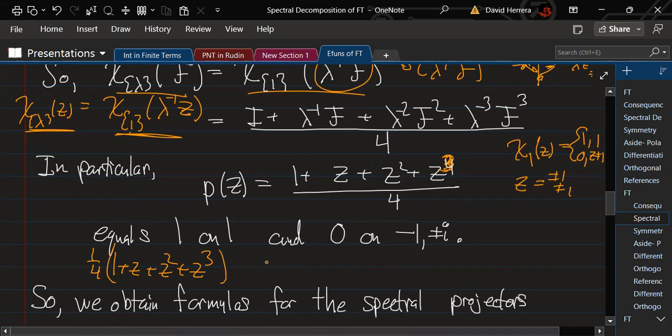So if I plug in z equals 1, p of 1, well, it's 1 plus 1 plus 1, you divide by 4, is 1. If you have p of negative 1, then what happens? You get 1, negative 1, so they cancel. 1, because negative 1 squared, negative 1, because negative 1 cubed. This is 0. What is p of i? Well, it's 1, i, negative 1, negative i. So 1, negative 1, so these cancel. i, negative i, they cancel. And then you can also show that p of negative i is also 0.